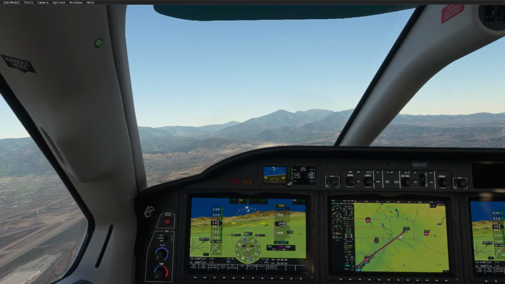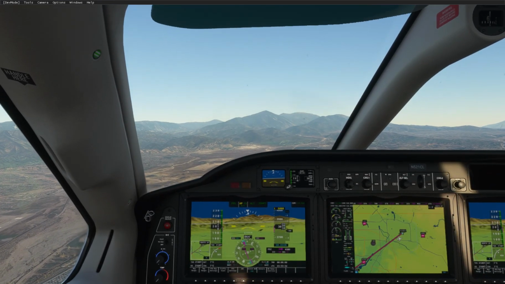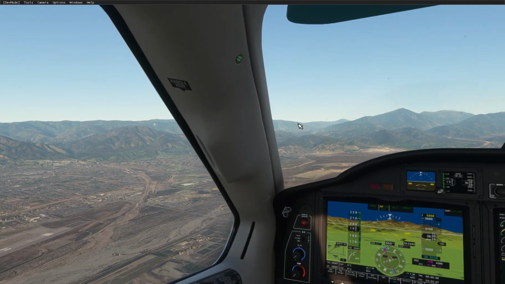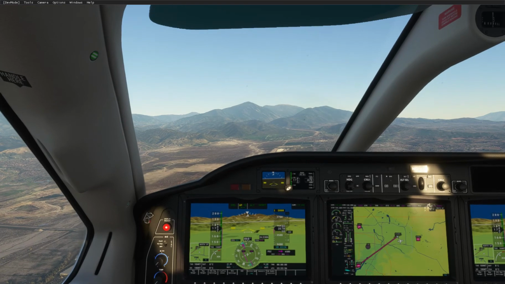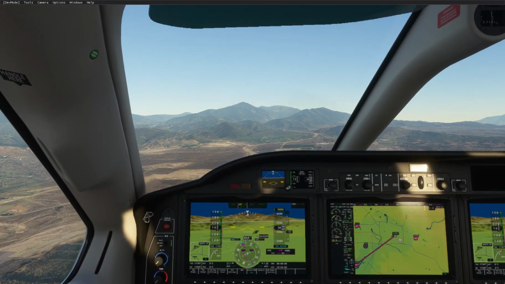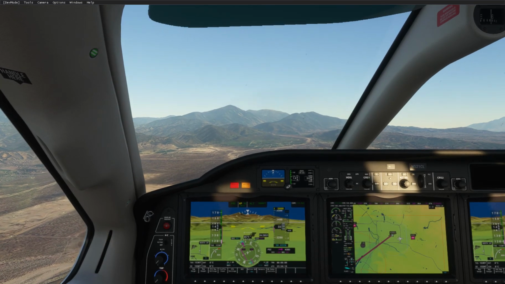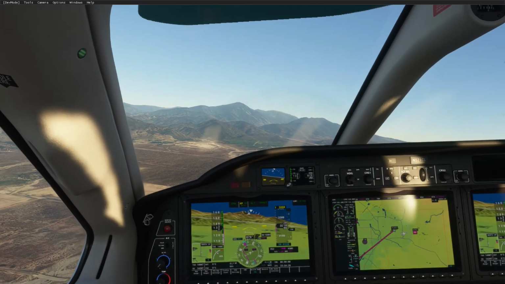San Bernardino Tower, November 521 Charlie Lima is with you, visual to runway 24. Clear to land runway 24 for 521 Charlie Lima. Awesome. So we're clear to land, so we'll go ahead and slow down and configure. Gear's coming down. Another notch of flaps.